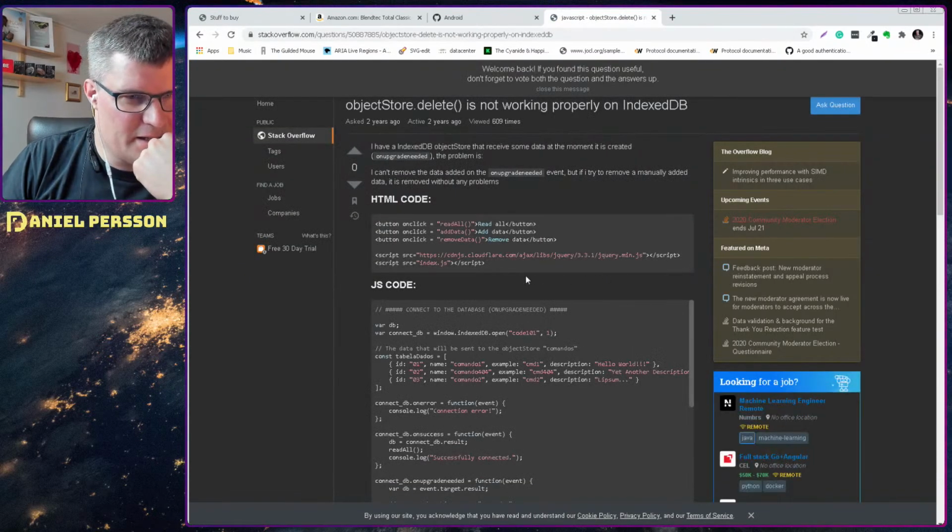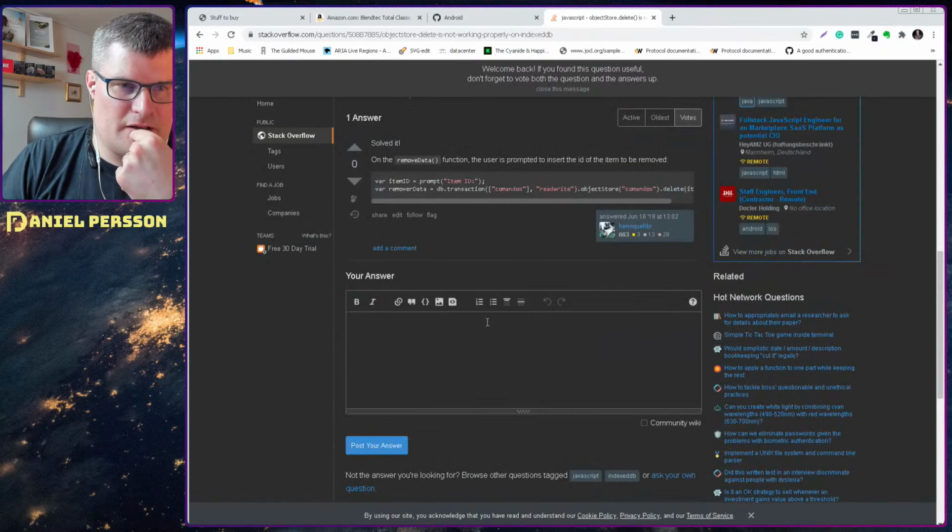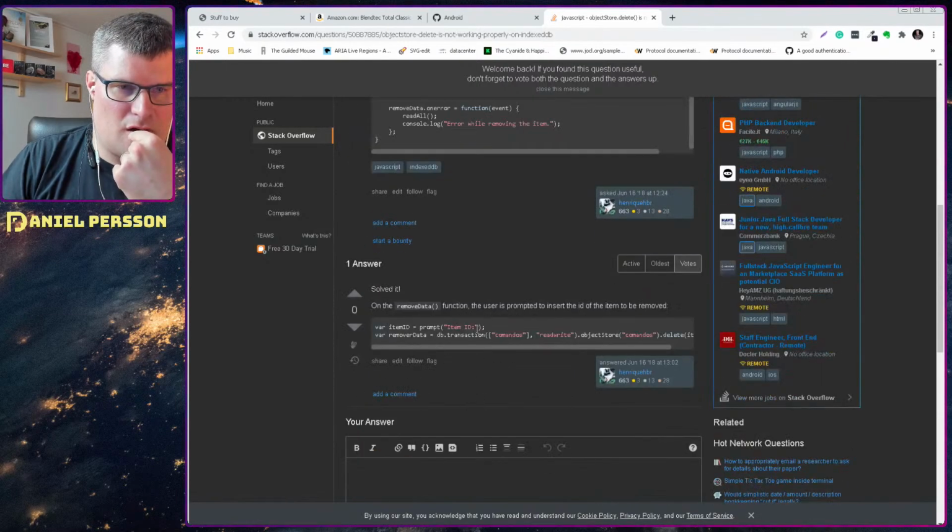Index store delete does not work properly. See if transaction read write object store delete item ID. Okay.